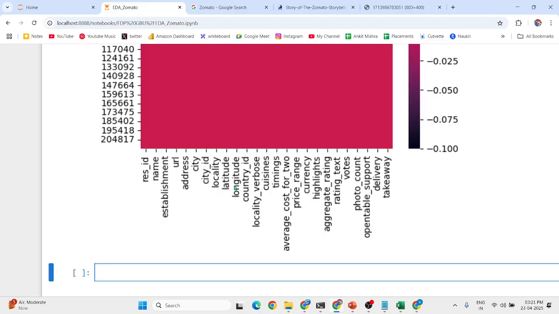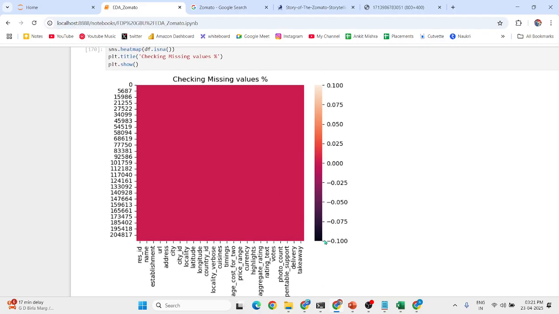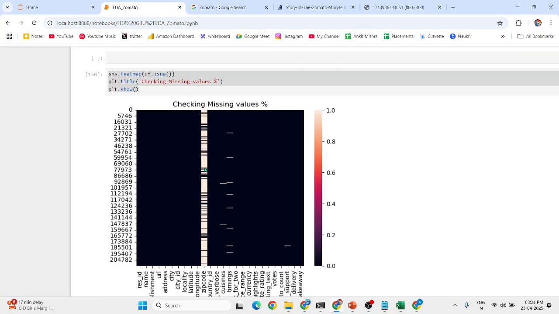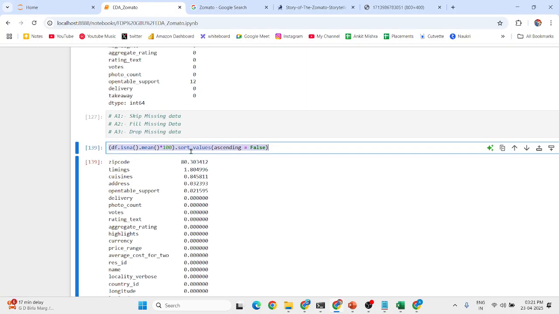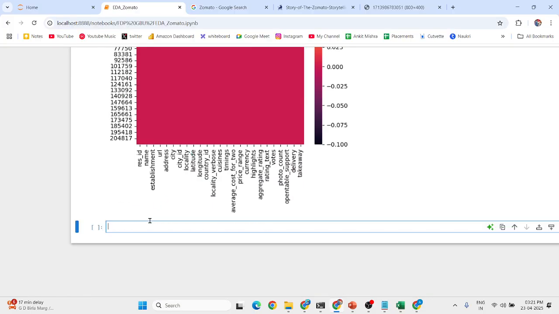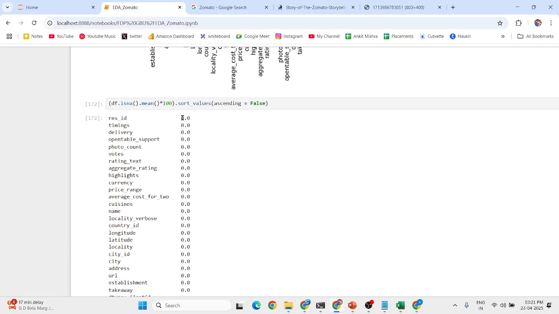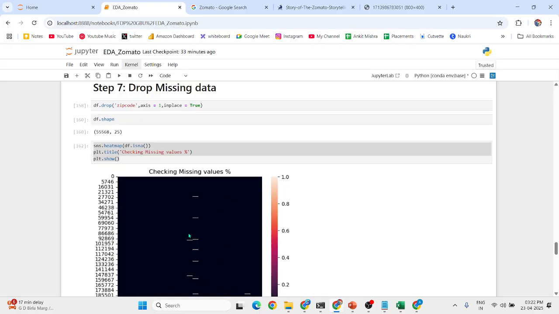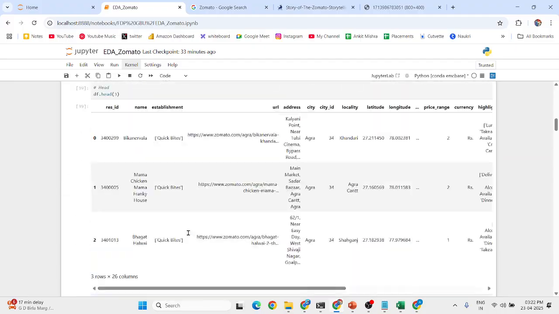You can check that we have no such data related to any black color. We have completely eliminated the missing data, and you can cross verify by using this also. Let me copy and paste this, and you are getting 0, which means there is no missing value. So in step 7, let me recap all these steps.